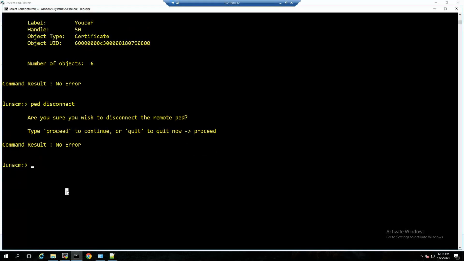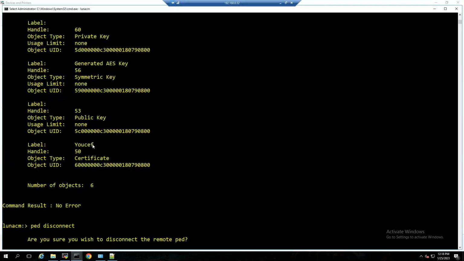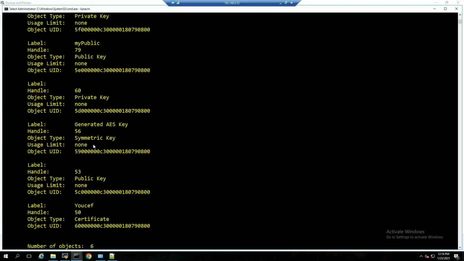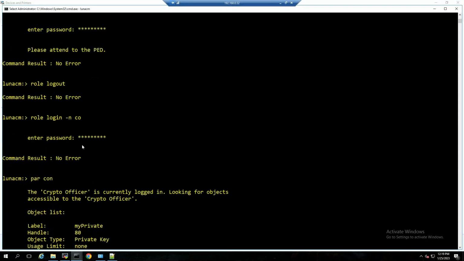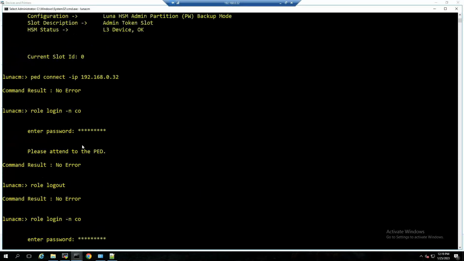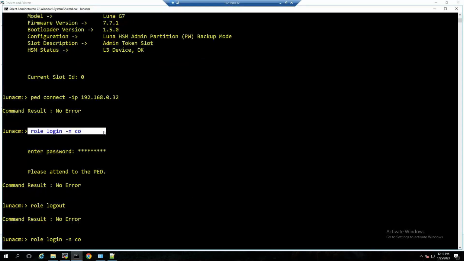So, folks, before we start taking backup of the cryptographic content, I powered off my HSM appliances yesterday after completing the session. So I logged in, connected the PED on my partition, then logged in as crypto officer.